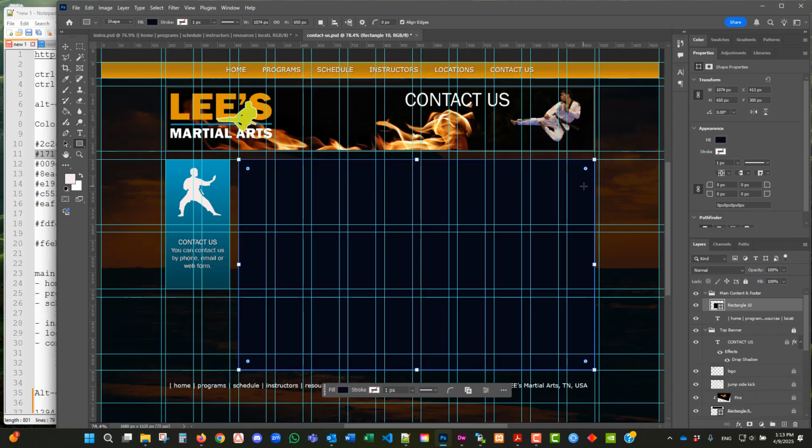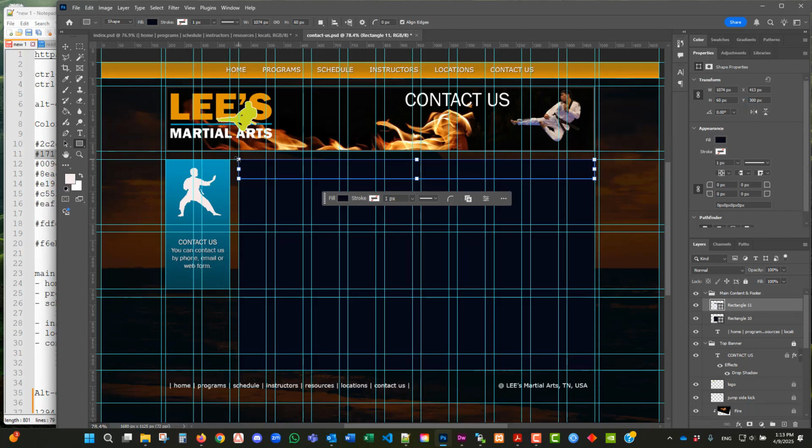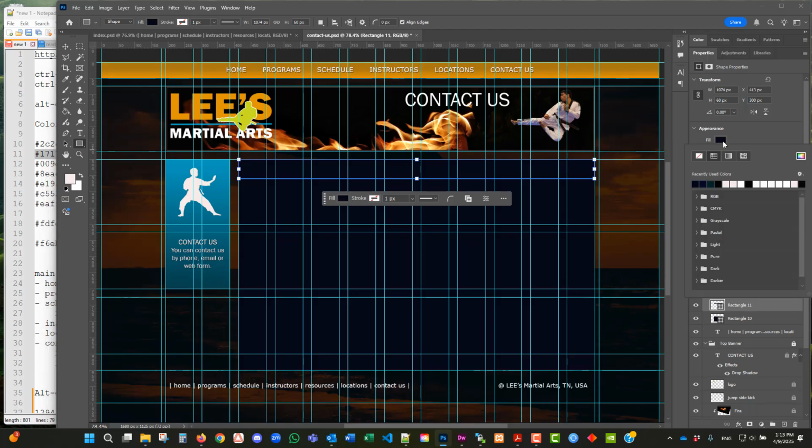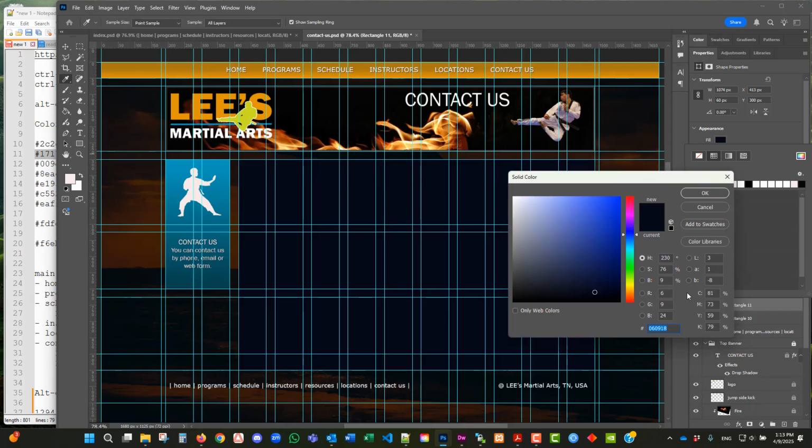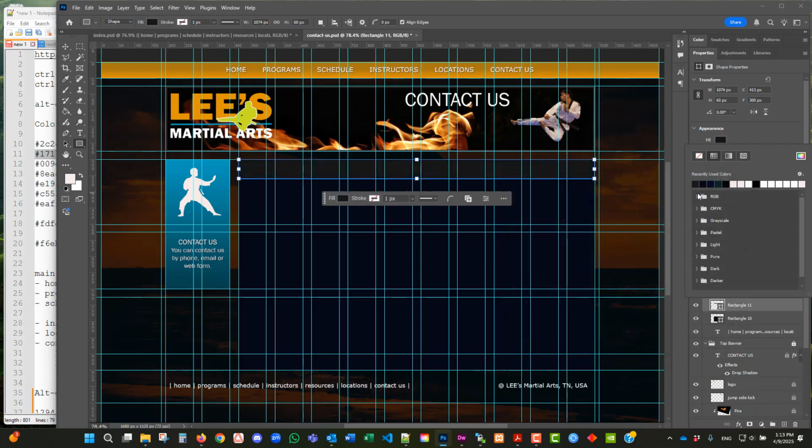Oops. Okay, this fill needs to be almost black. Nope. I have to paste the almost black. 171717. Okay.